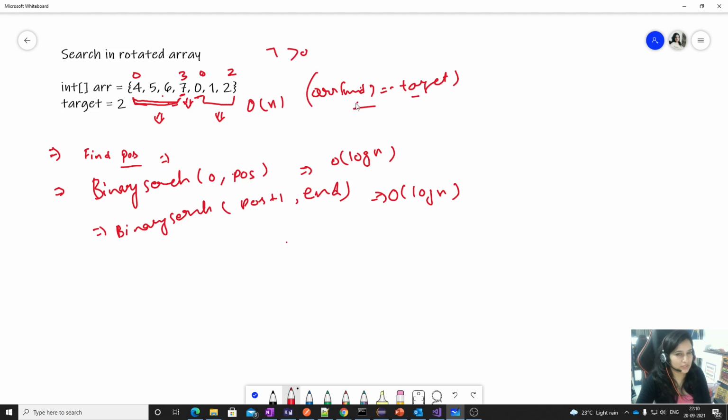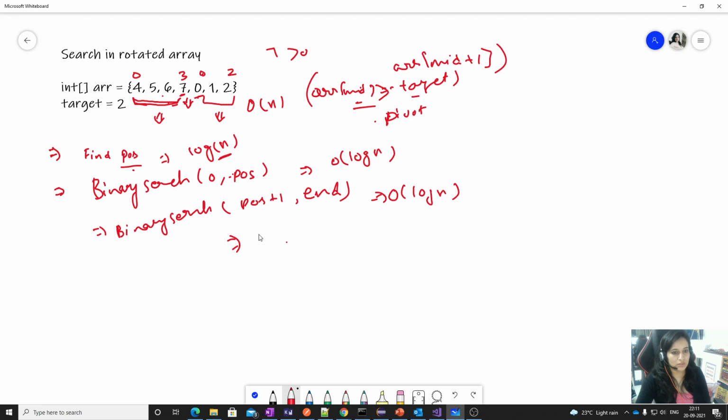Let's say 7 is our mid, and we check if it is greater than array of mid plus 1. Similarly, we can check for mid minus 1 and then consider that as the pivot position. So we slightly modify binary search to figure out the position of the pivot element, and this again will be big O of log n.